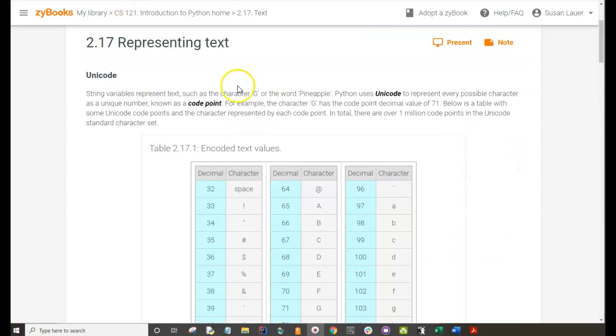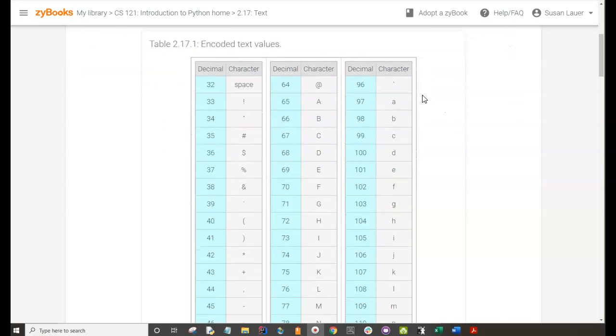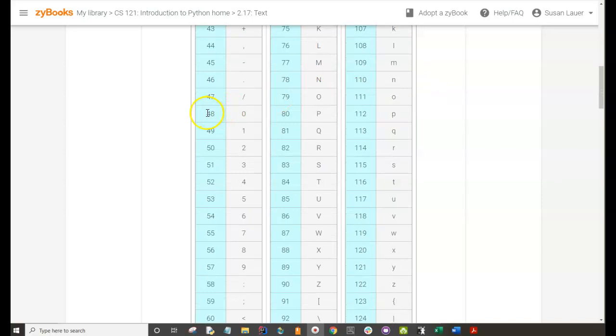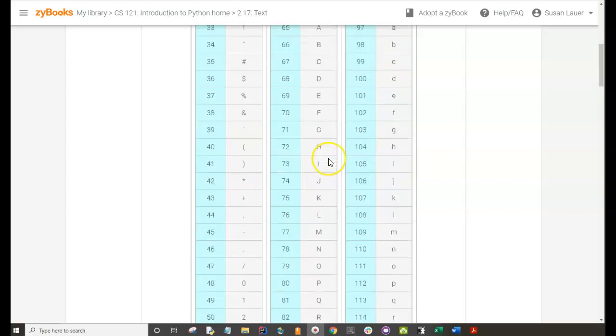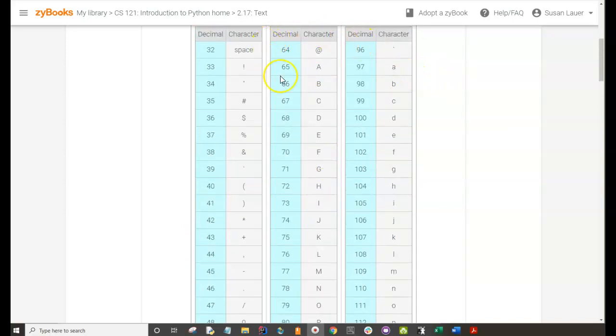I won't test you on the information in 2.17, but I do want you to have the exposure to it, which is why I've assigned it. So Unicode here is the basic code that you find anywhere, even in HTML, anywhere you find any programming language. This is a universal code for particular characters that you're going to see. I would think that the characters would start at 0, 1, 2, 3, 4, 5, 6, but actually those are stored in Unicode as 48 for 0, 57 for 9. Notice that the alphabetic characters, the letters that we're used to, the first one, capital A, is stored as 65.